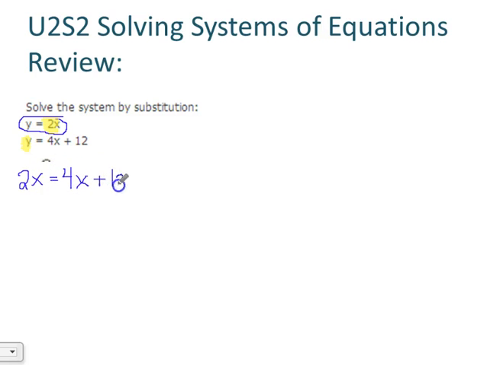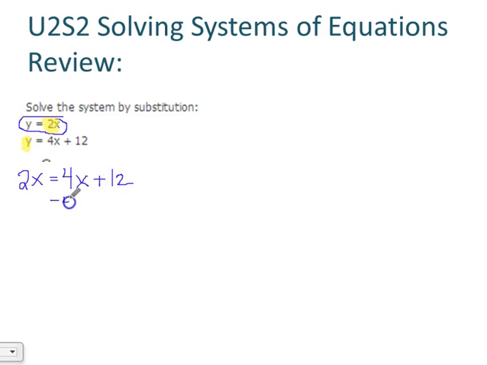And that way, now I've got an equation set up where I've only got one variable that I'm trying to solve for, because you can only solve for one variable at a time. You can't have two unknowns and solve for it in an equation. You can only have one unknown. So now I've only got one x variable, and I can solve for that.